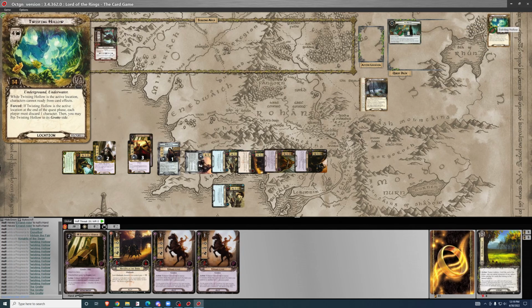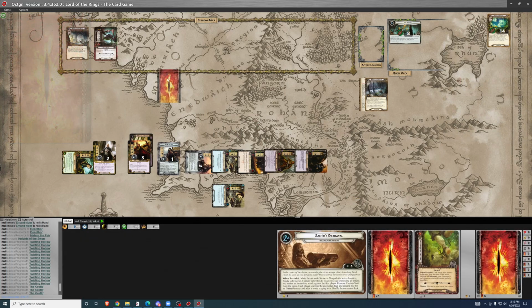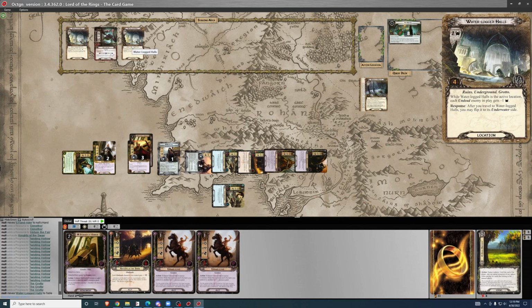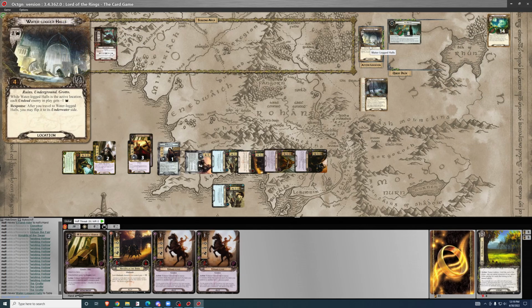That'll clear the location. And bring out another grotto. I think I'll just go ahead and travel there and flip it immediately.